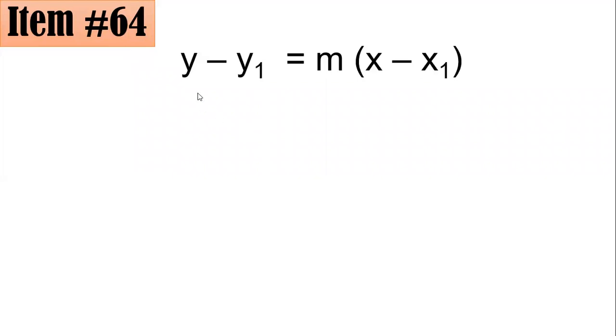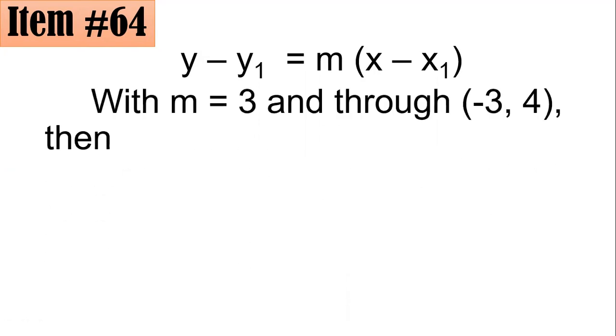I use what we call the point slope form, which is y minus y sub 1 equals m times the quantity x minus x sub 1, where x sub 1, y sub 1 are the coordinates of the point, and m here is a slope. And remember that parallel lines have equal slopes. And since the slope earlier of the line was 3, so we will still use or substitute m with 3. -3 will be x sub 1. And 4 will be y sub 1.